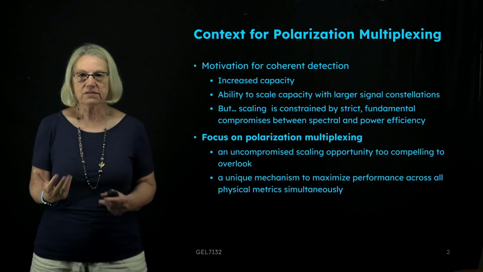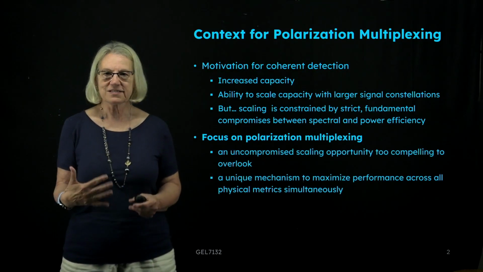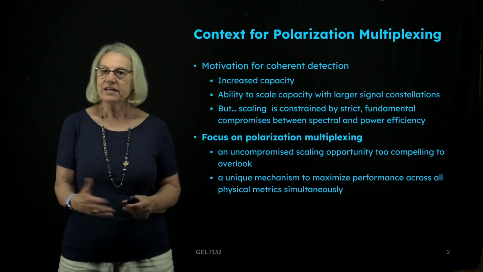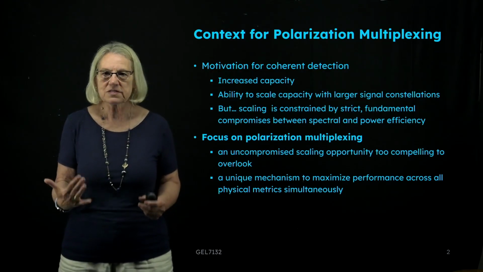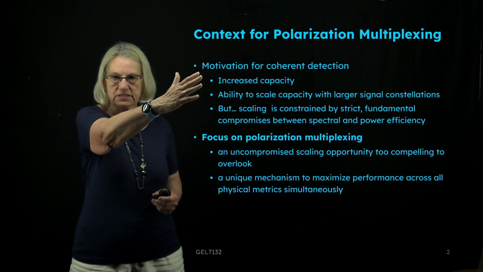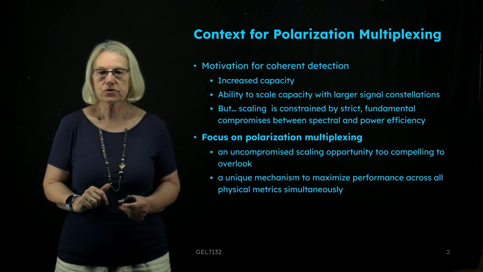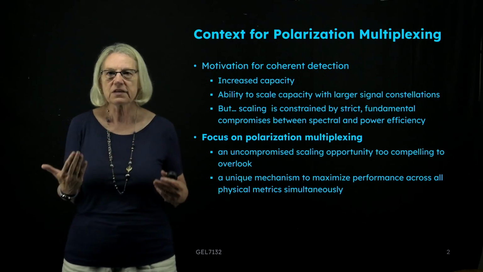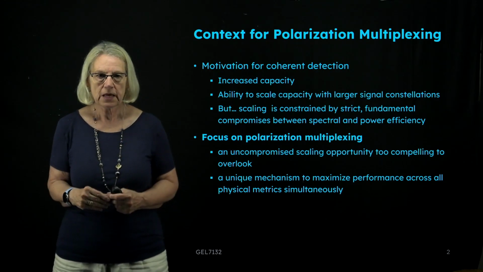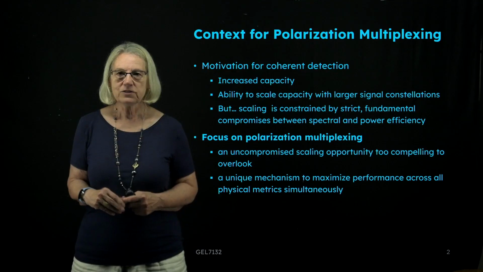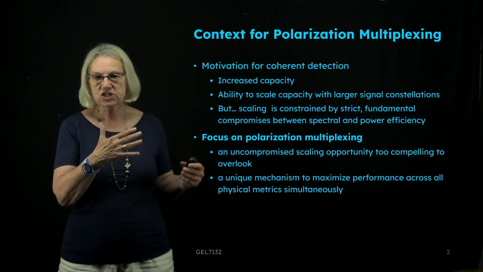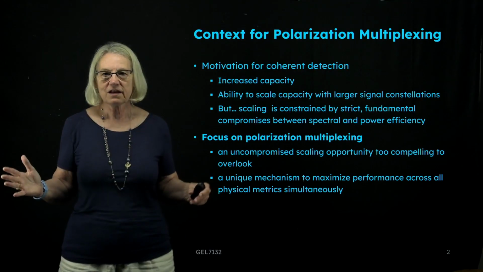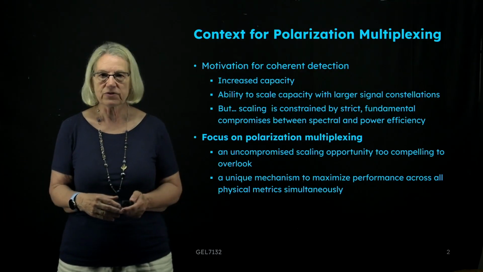What's nice about this is it's an uncompromised scaling opportunity, or one with very limited compromises to make. There are some, and it's really too compelling to overlook. Once we made the leap to coherent detection, making a further exploitation of polarization was kind of a no-brainer, something that was really compelling. And it's a unique mechanism, this one-shot chance at doing polarization also, to increase across all kinds of metrics simultaneously.